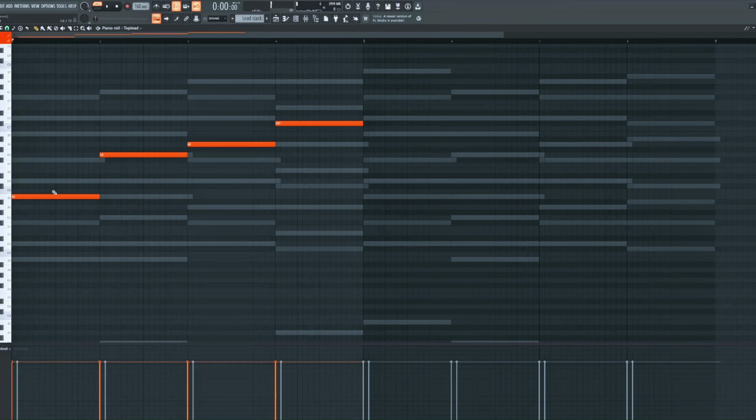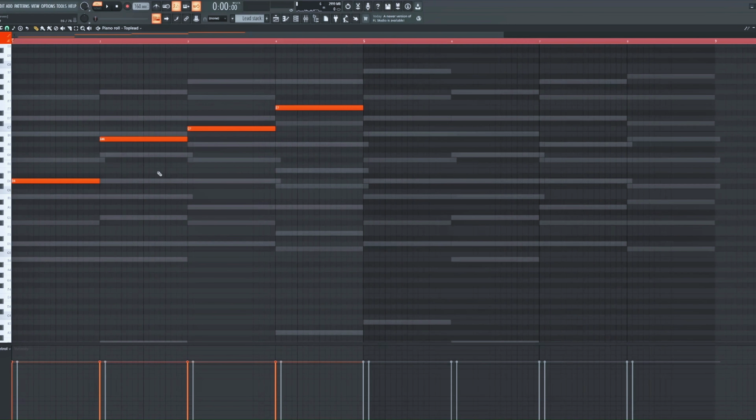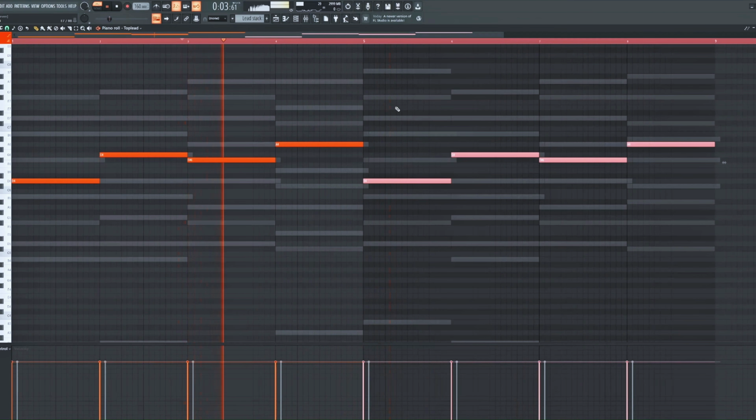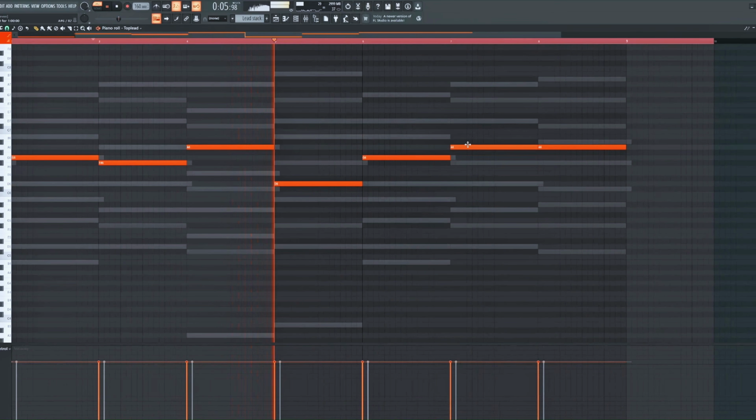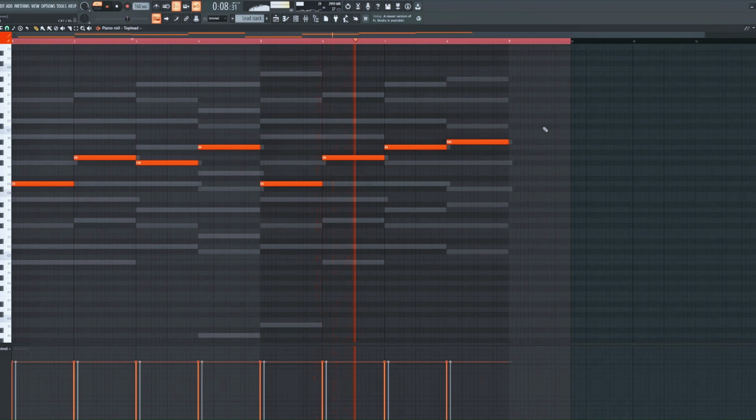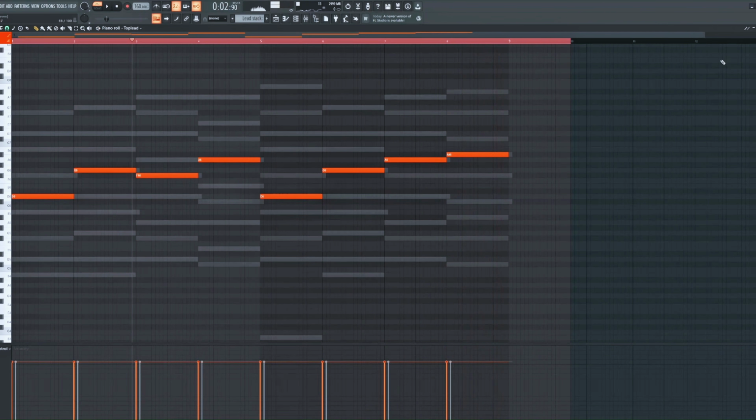Uplifting means from bottom to the top. So I think that our melody should look something like going up to down, just finding the right notes to do that. Something like that, all right?